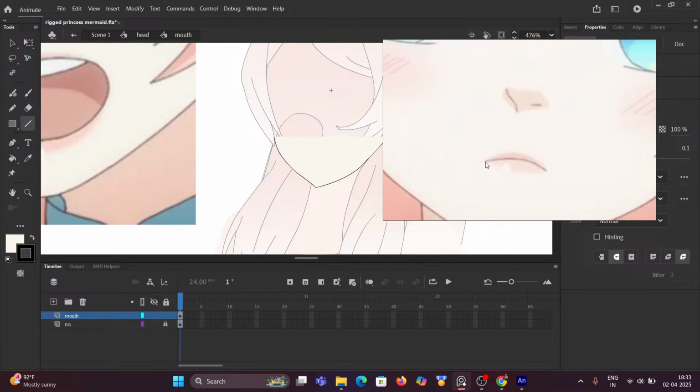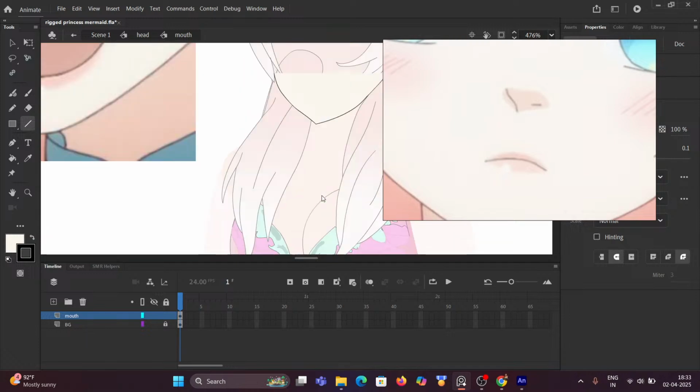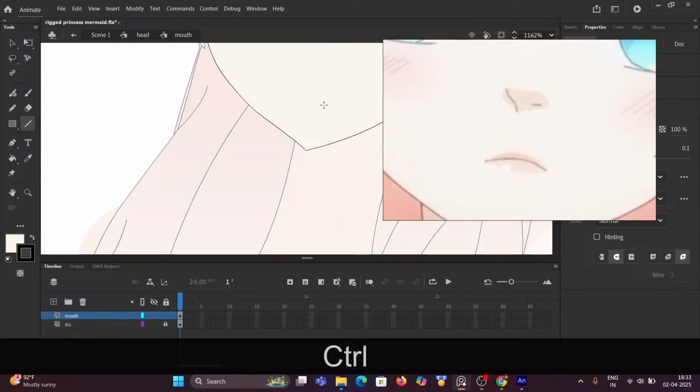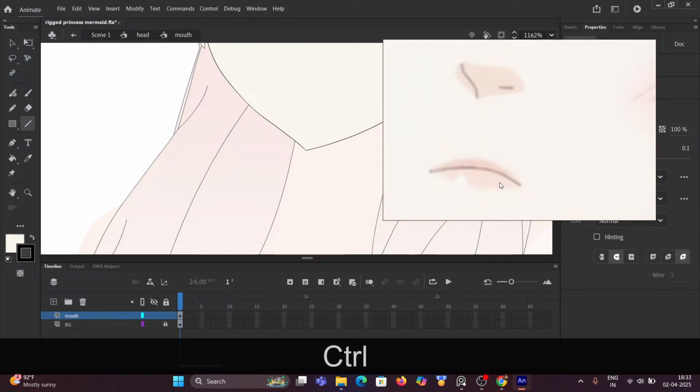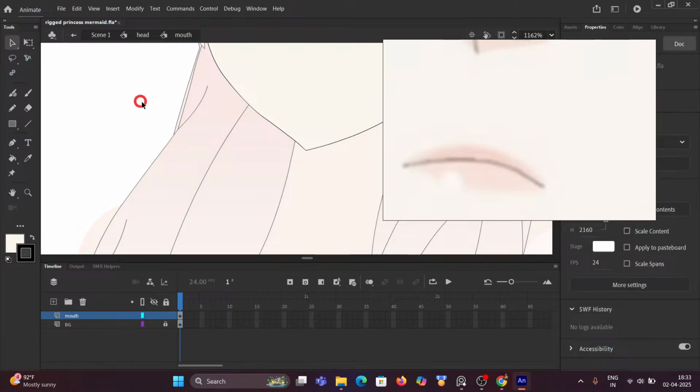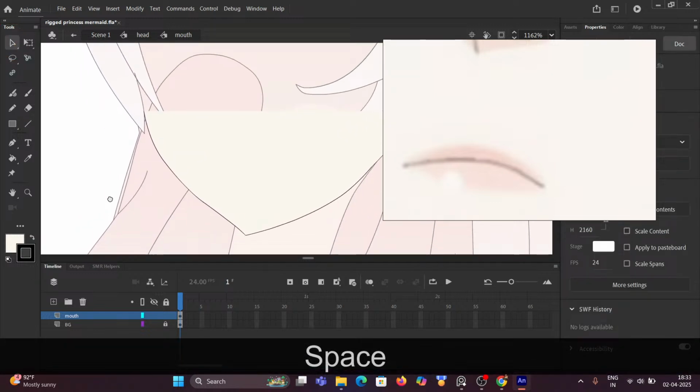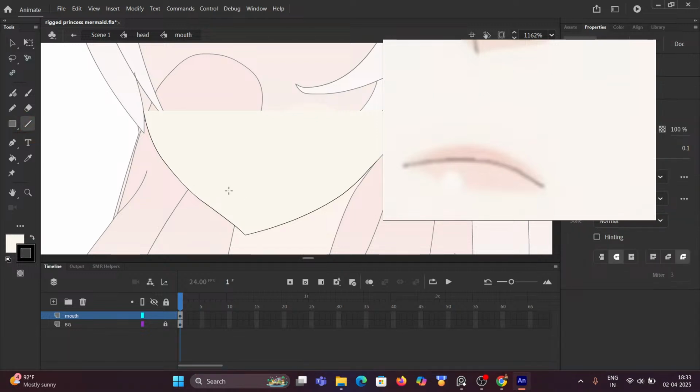I will simply use this line tool and start drawing here.